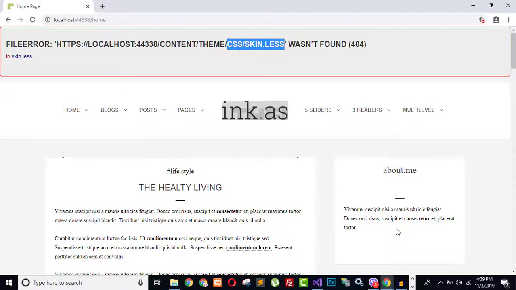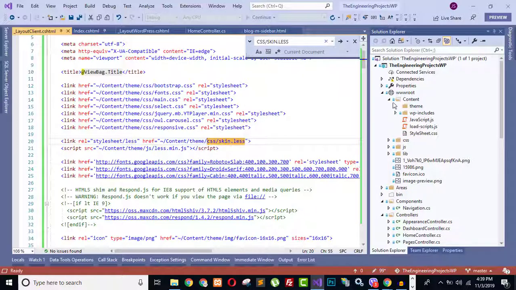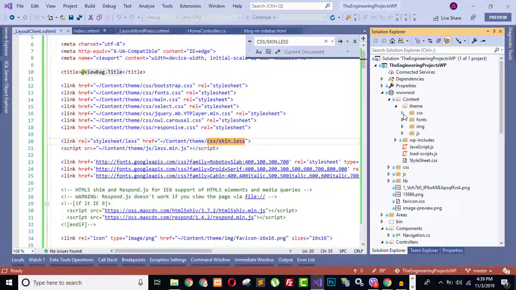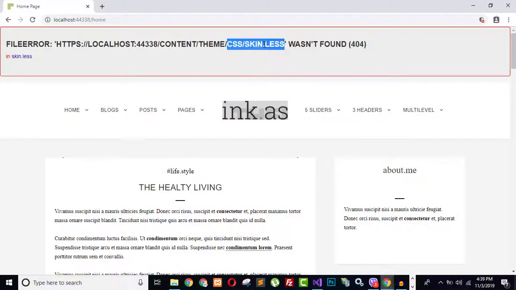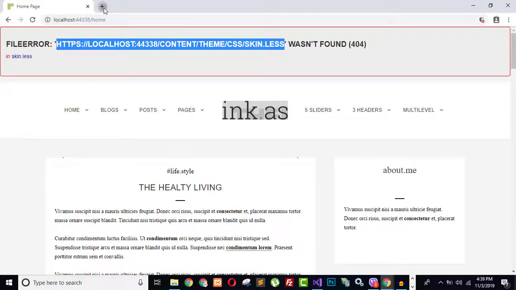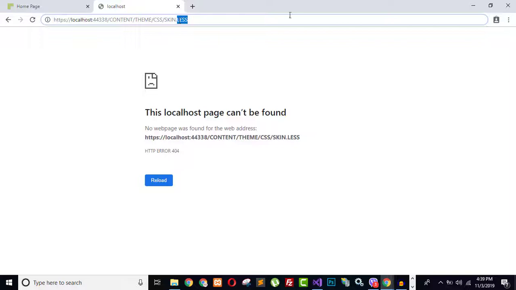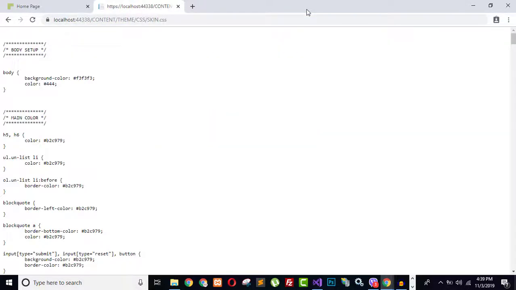Okay, let's check where it exists. Theme, CSS, skinless. It's available. Skin.css. Okay, it's working.